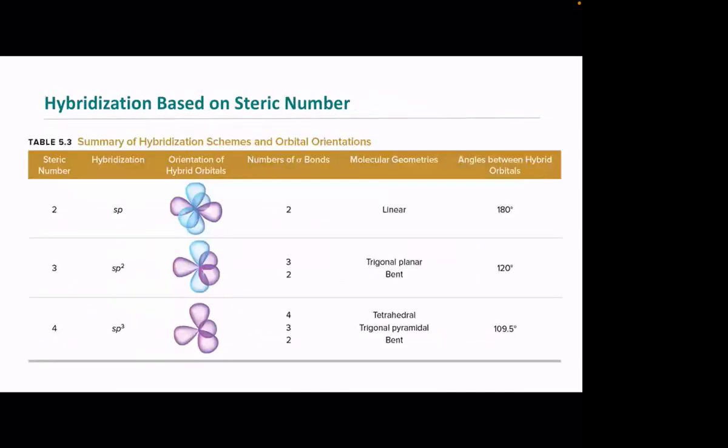Number of bonds right here. See? So that means methane and water are going to be included in here, and even another one that's going to be linear, right? Okay. So basically, we know that's not going to be the case, but this is designed a certain way to answer a certain question, and it has limitations. And then molecular orbital theory is going to come along and refine on that.